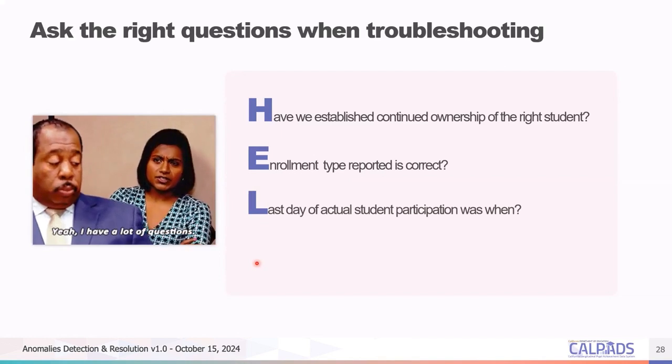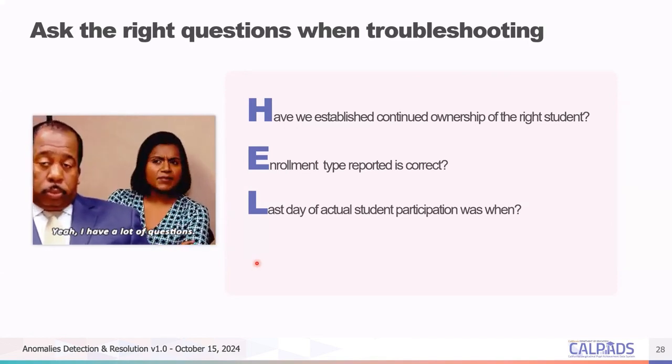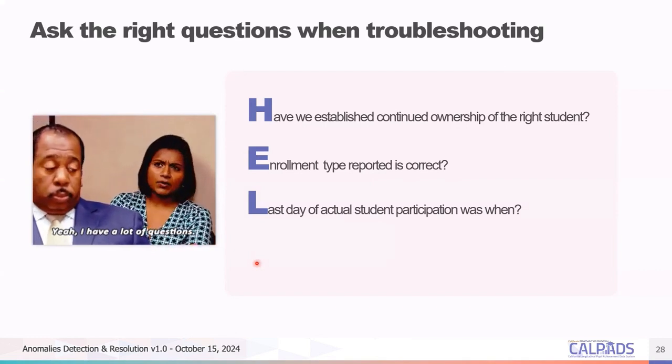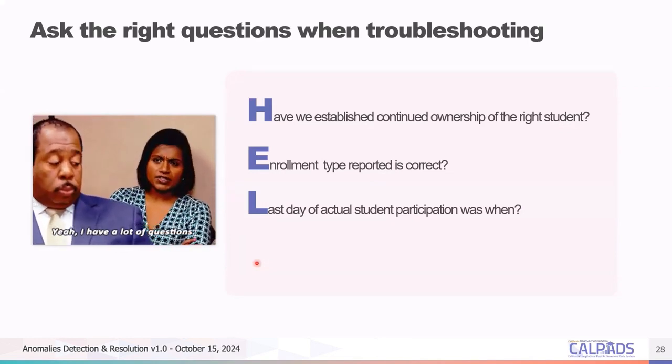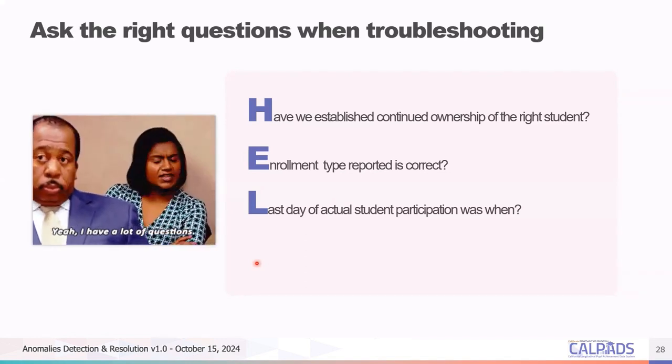And then the last day of actual student participation. This is key because sometimes you have a 1 day enrollment at one school, and the student also had that same enrollment at the other school. So if that occurs, there is verbiage in the SSID enrollment procedures that would essentially be used by CalPads support to tell you guys to back off on this date.